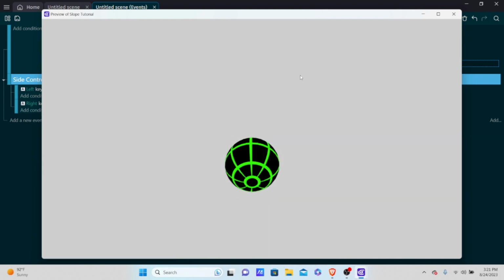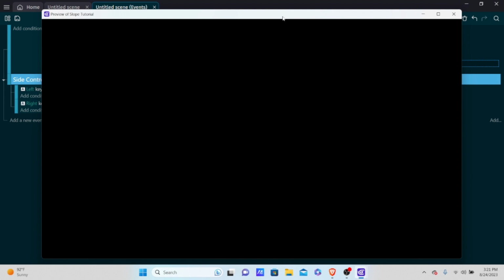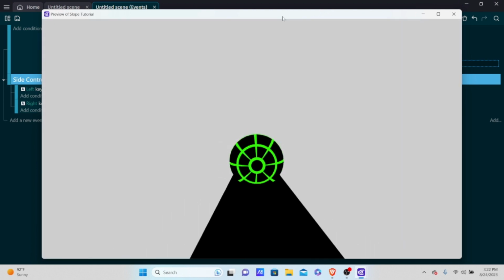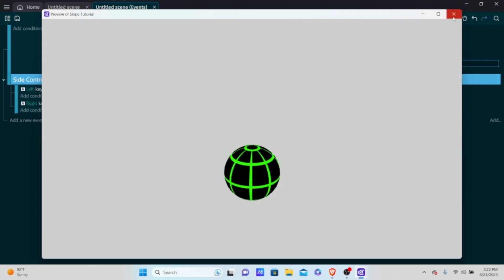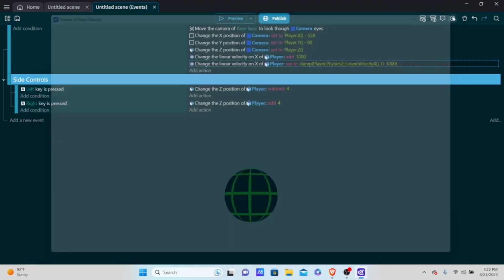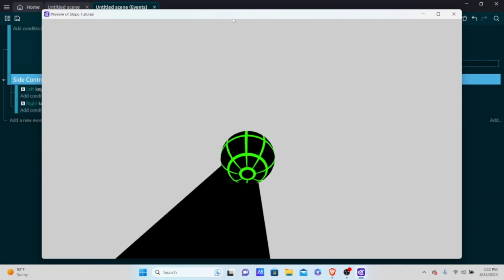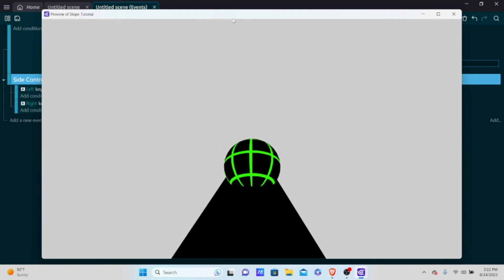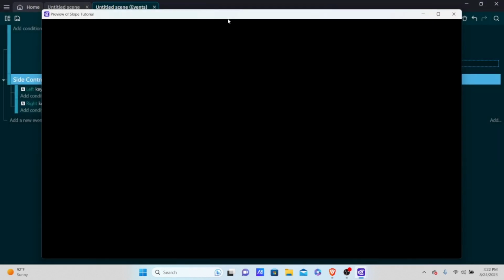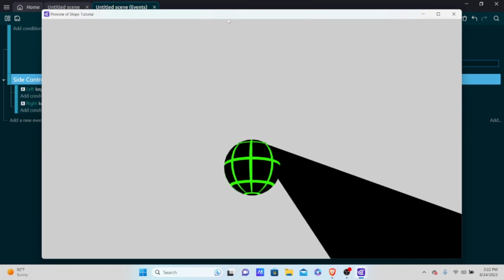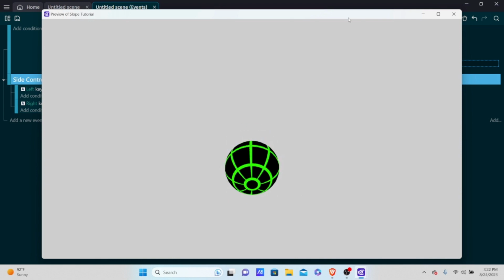I'm rolling. Don't worry about it kind of clipping through the floor. We can handle that in another tutorial. All you have to do is change the hitbox on the physics object, but we don't really care about that right now. It works exactly fine. As you can see, we roll off the edge of the platform, but we still don't roll off the sides. If I preview this again, we still don't roll off the sides, but we roll off the edge of it.